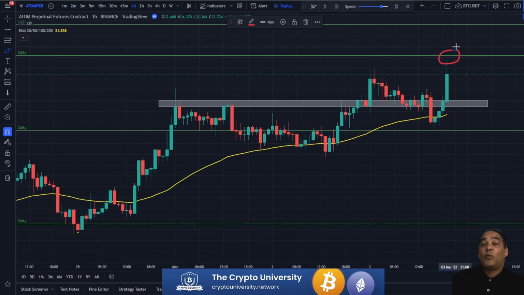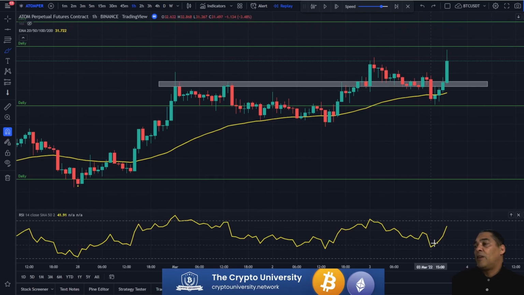For that reason, I will pull out my RSI. If I look at the RSI, we are almost in an overbought position. And based on that, because we are so close to an overbought position and we're close to our daily resistance, I am not comfortable taking this long position at all. I'd rather wait to see if there will be a possible reversal to the downside, or if we will see divergence appearing on our RSI.